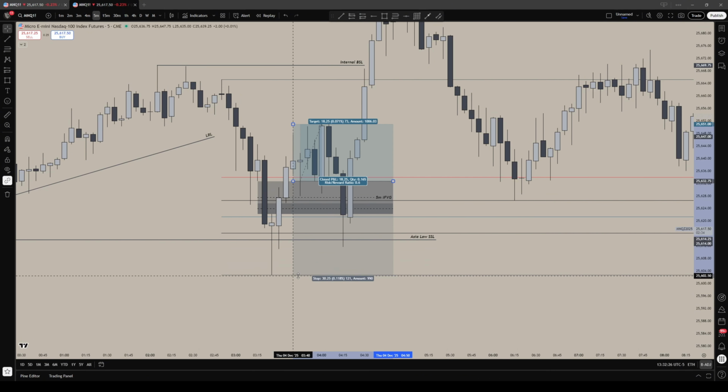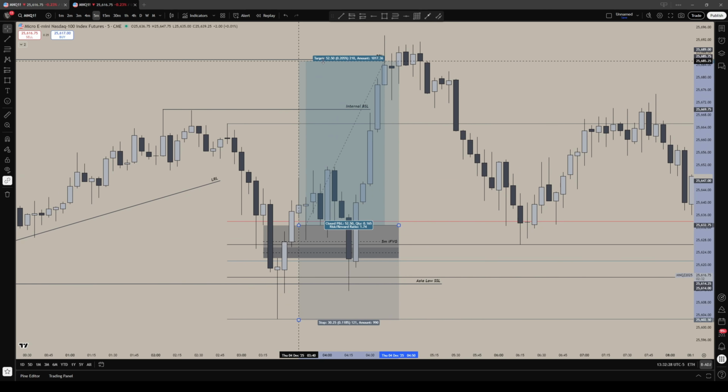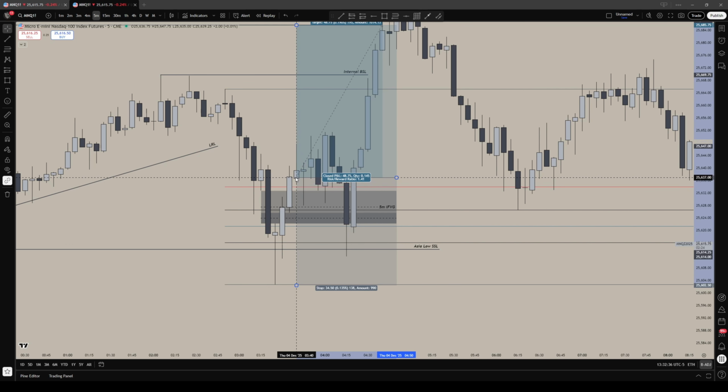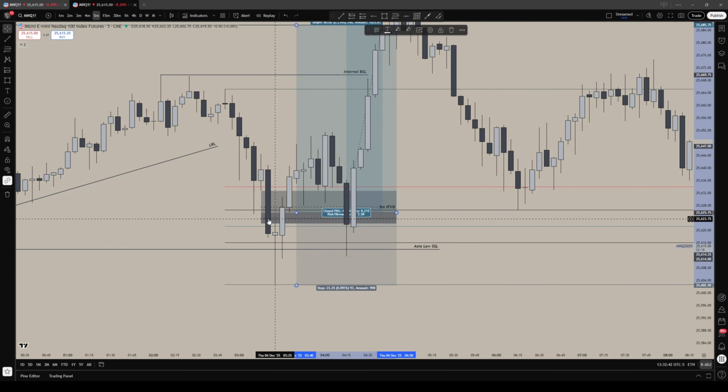My stop loss will always be a tick under the low. My take profit would be at the high, and I would have another take profit in here. But what would I do? I can do this instead of this risk reward, but I would personally lower to this consequent encroachment. And because a BPR formed, I might enter in the BPR here. What is a BPR? You have a bearish fair value gap and a bullish fair value gap through it, and you see how there are no wicks or anything?